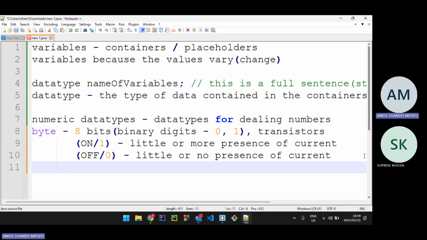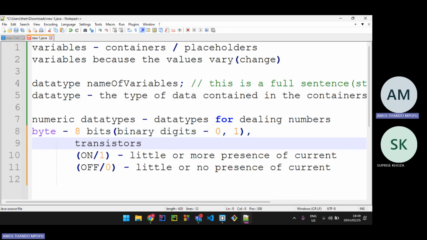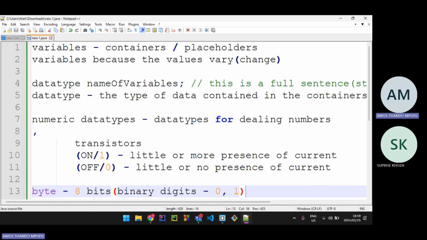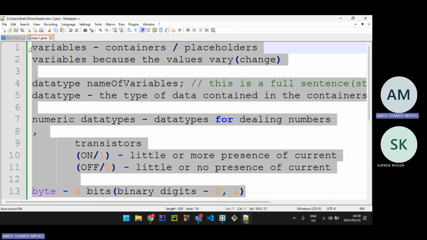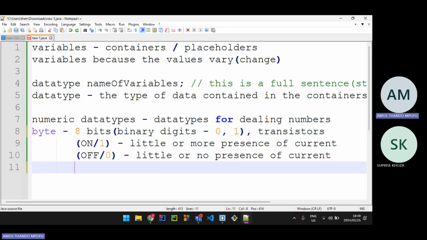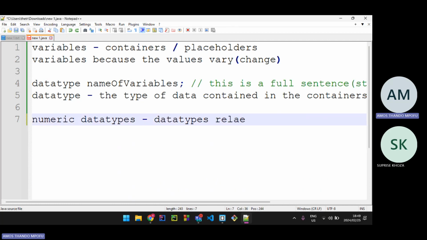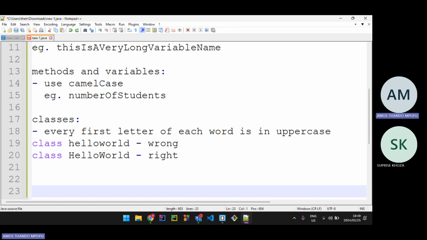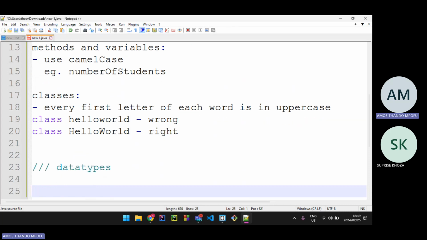So byte, okay, now I'm mixing things in one part. So let's do this. Let me copy this and put it underneath here. I can save this file and share it if you need the information here. I already deleted some of the information, so let me cut and then undo. I want to put back that information about identifiers so that you have all the information. There we go. And then here, talking about data types.